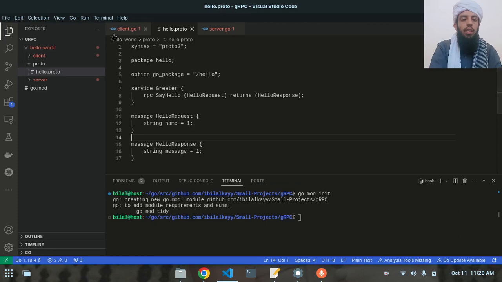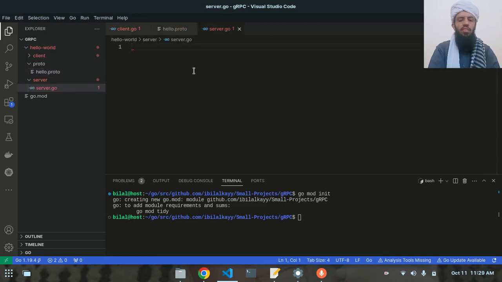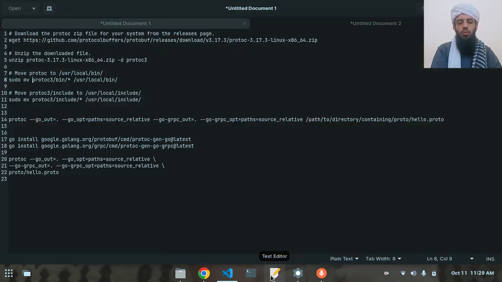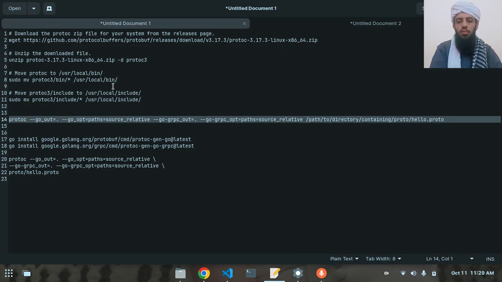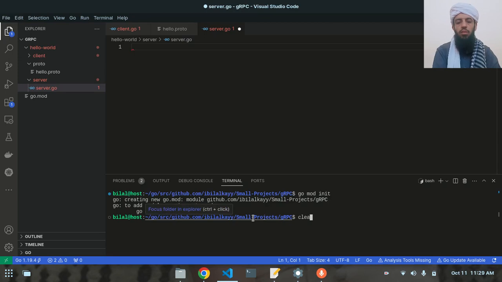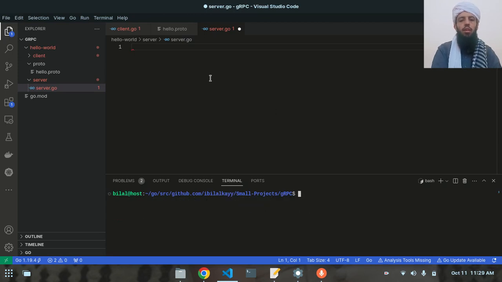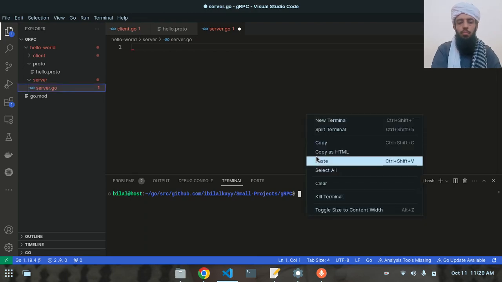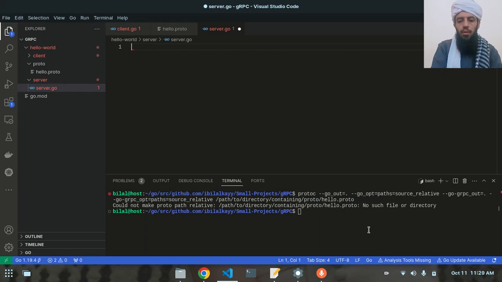After that, let's go to the server. Before moving to the server and writing the code there, I will first type this command, installing this path here. Once this is installed, I will be able to easily import the libraries. So let's paste the path here. Now you can see that it is saying no such file or directory.